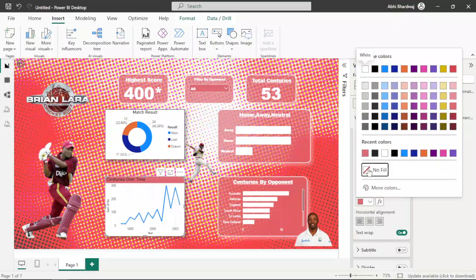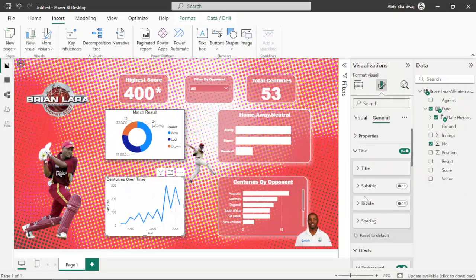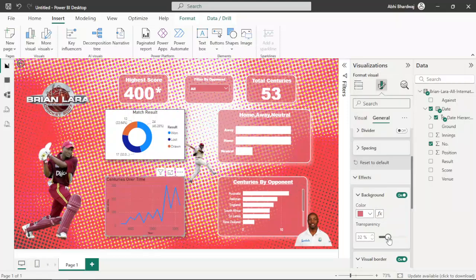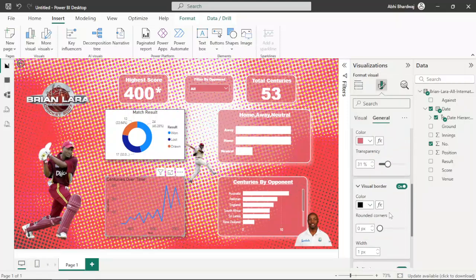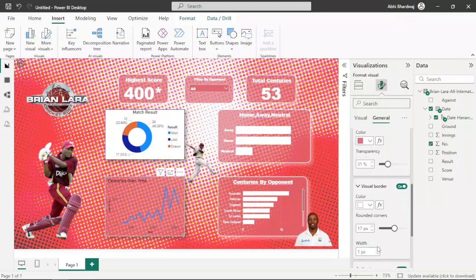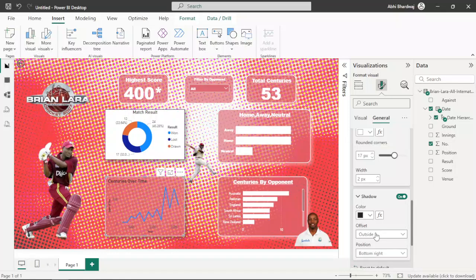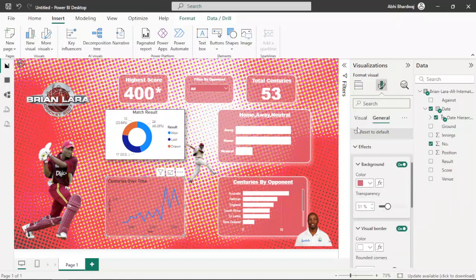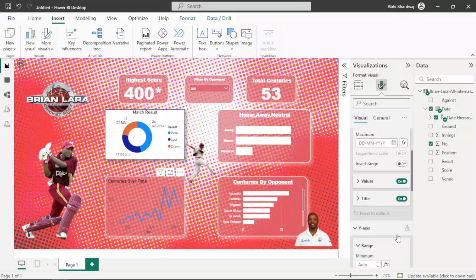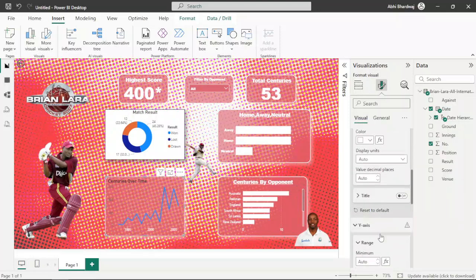And effects. Okay. Visual border white. Shadow white. Perfect. Now going to visual. Going to y axis. Switching off title. Making the color white.